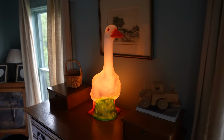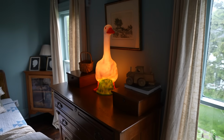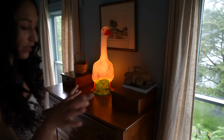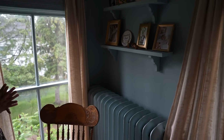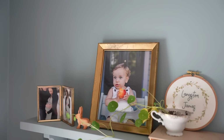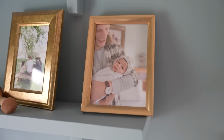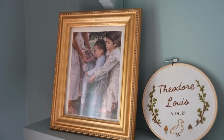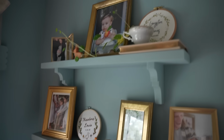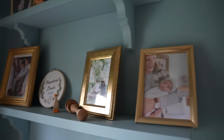So we've got that against that beautiful old etching picture, which I've had up here for a little while. I just think it's really peaceful. And over here, I have little shelves, and I've got these samplers of my sons that have their birthday details, and then just some photos of when I was expecting our second. And then I love that photo of my second eating a peach. He just cracks me up. And then my little brother's down there, and then a newborn session of when my second son was born.